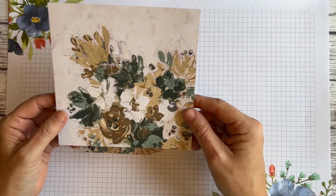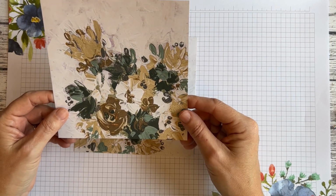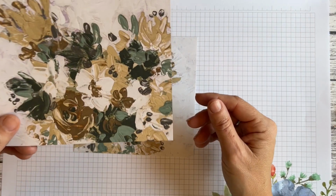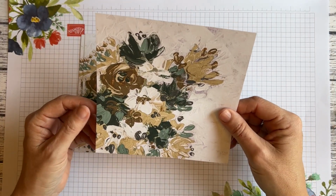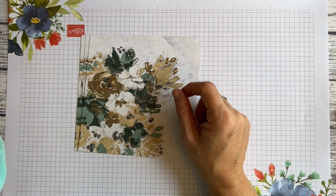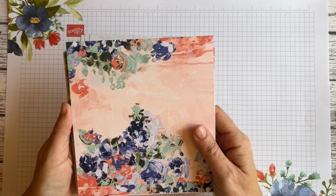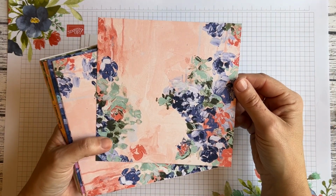As you can see, the design's been hand-painted onto a canvas by the Stampin' Up! artist with oil paints, and they've just created some stunning results. I have shared these papers before. They're in the mini catalogue. This is just beautiful.